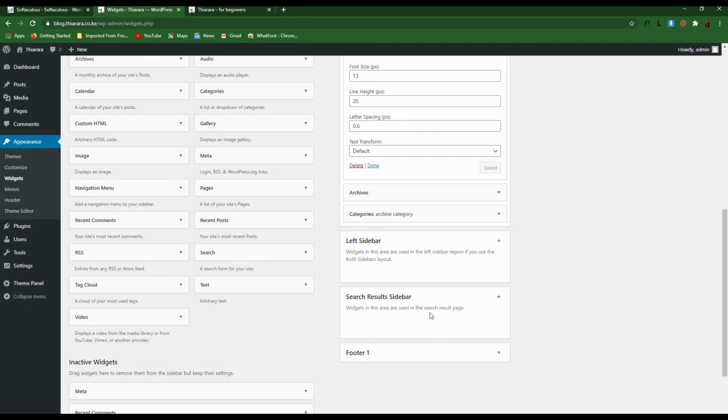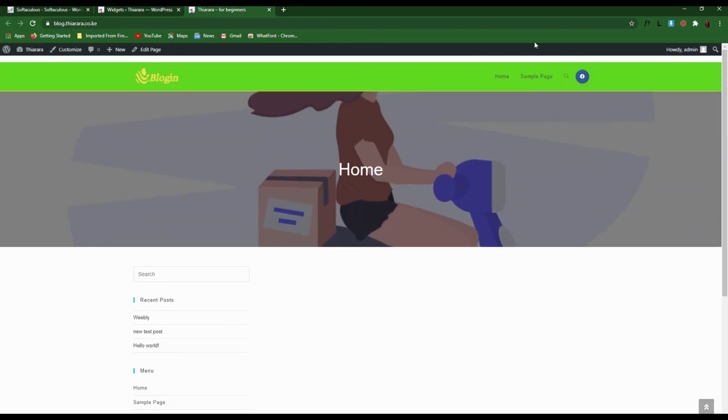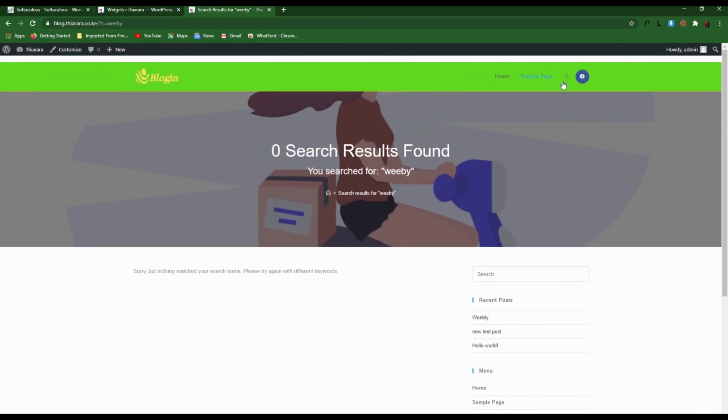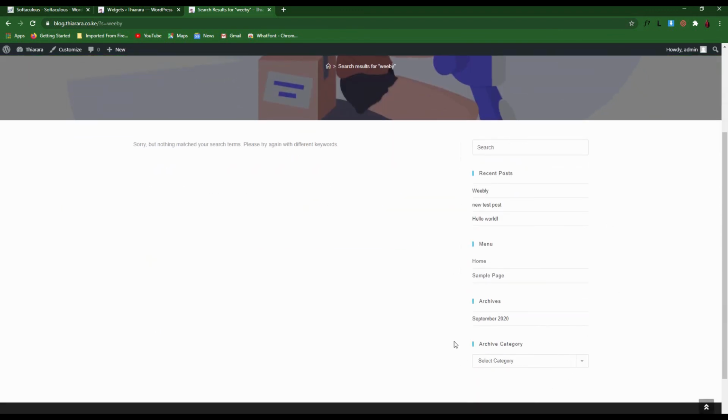But I don't want a sidebar, search result sidebar. For instance, let me reload my page again. If I come here and I search for, say, maybe Weeby, like that. We don't have anything to search so far, but on this sidebar here, you can customize it.